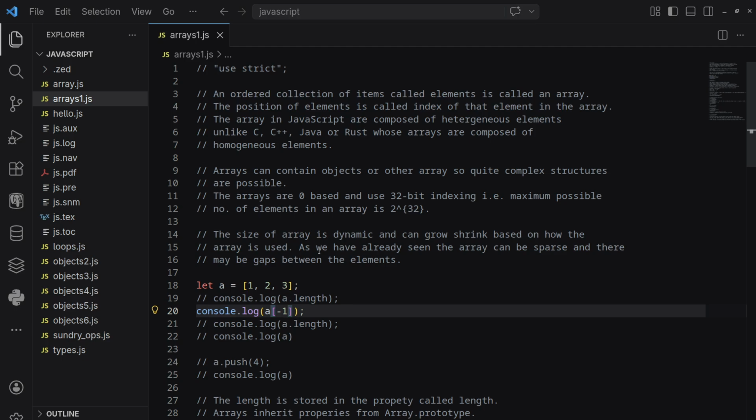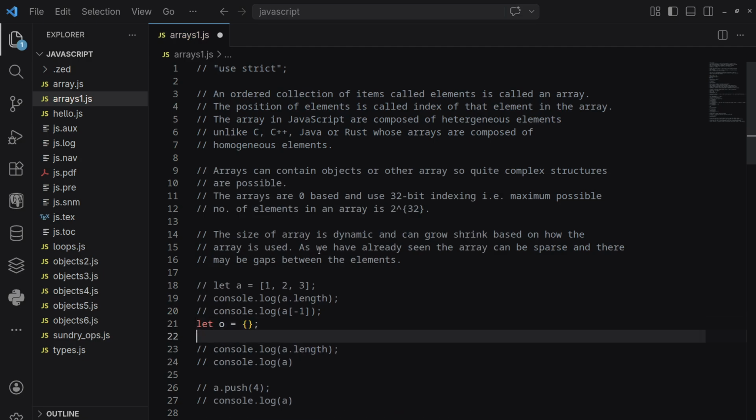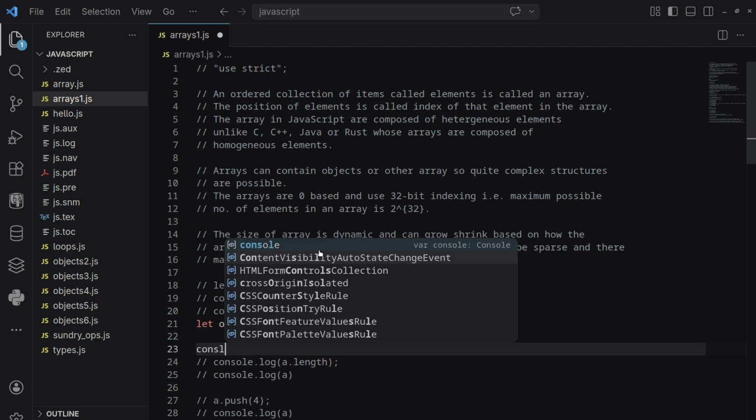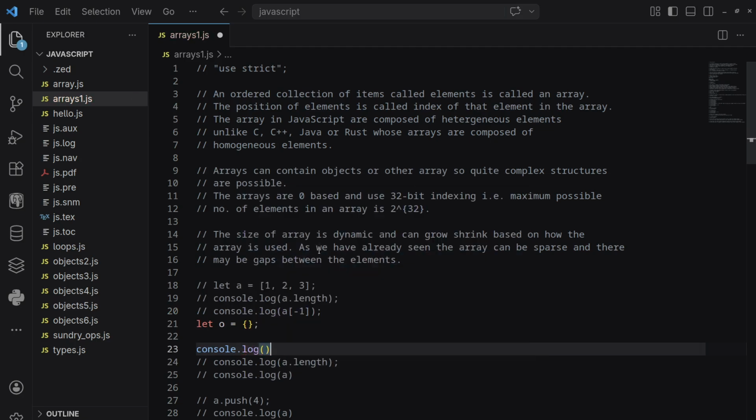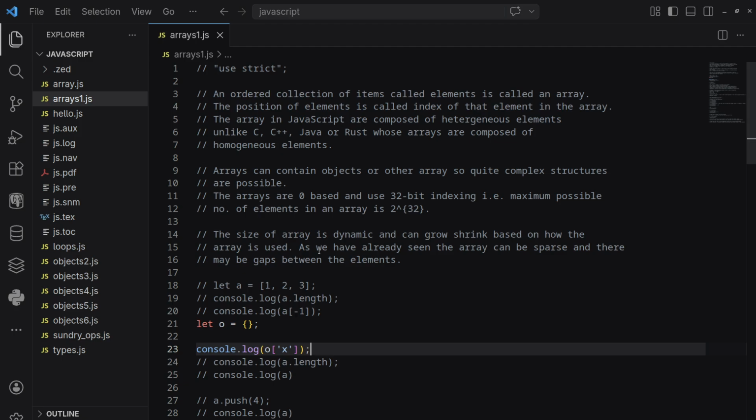That is a very simple, straightforward way of looking at it. What I mean by saying all this is, let's construct an object here. Let O be an empty object, and if we say console.log and access a property on O, let's say X, it will tell us undefined. So that's what is happening with the array as well.